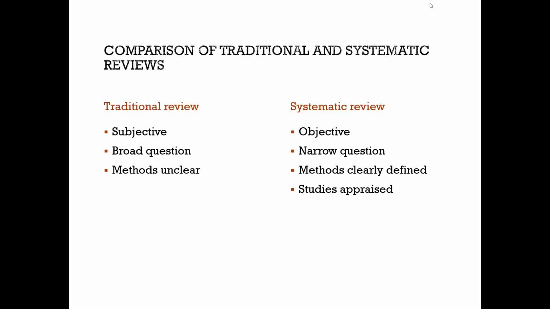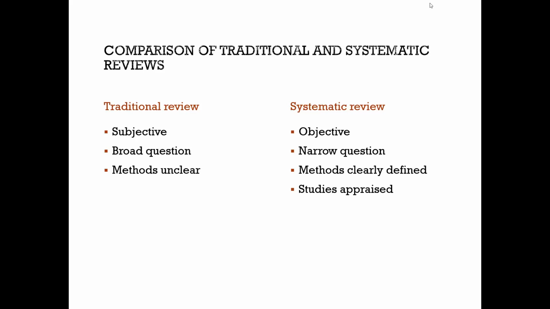So this is what is happening. In a traditional review it will just be subjective, while in a systematic review there will be an objective. Objective means you will clearly mention what the objective is, which I'm going to tell you in the coming slides. I don't want to explain it right now, so let's see what the differences are.